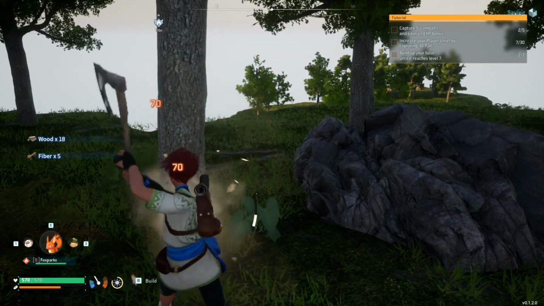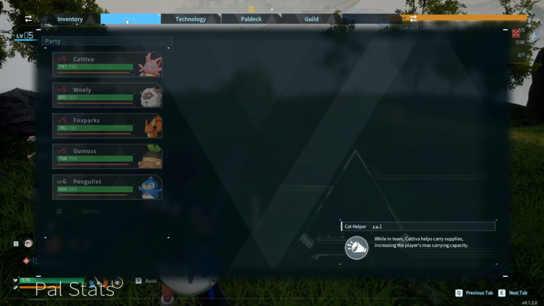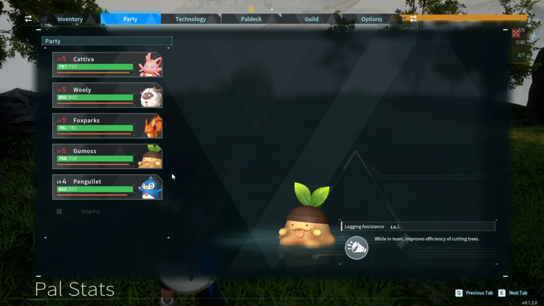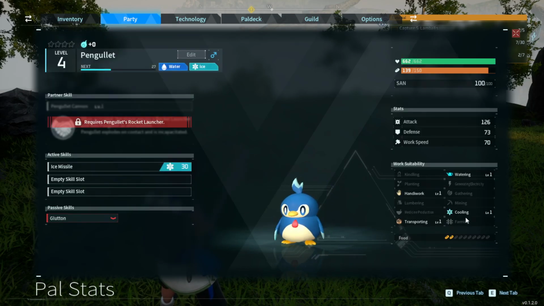What else can Foxparks do anyways? I forgot to check that. What other skills do you have? Just kindling. Okay. Some farming would be nice. What do you have? You just have planting. You have cooling, handiwork, transporting, and watering.